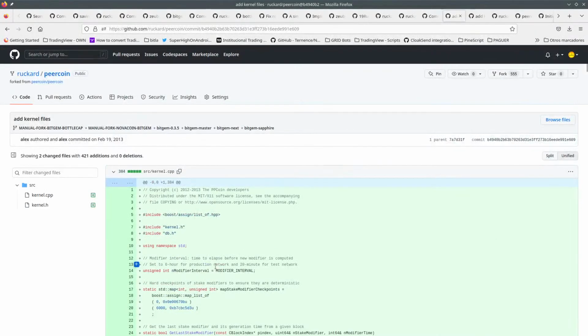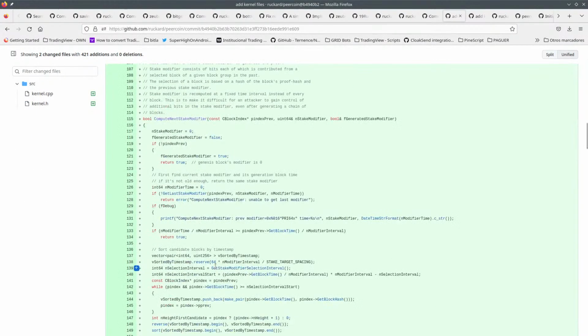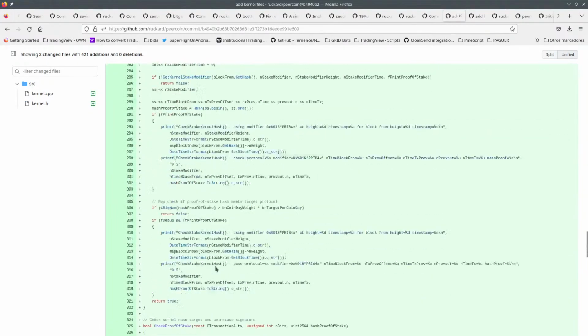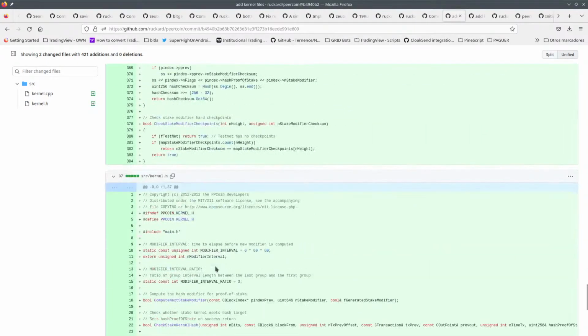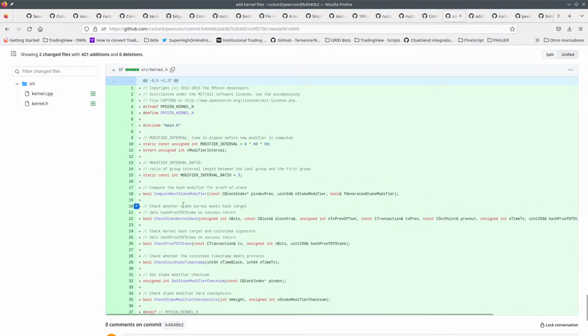So this is something from NovaCoin, which probably wants to do something with staking. What the hell is this? Yeah, look at that. It's compute next stake. So this is a way of moving staking stuff to here, probably. Not sure about that.